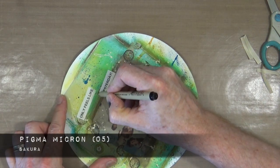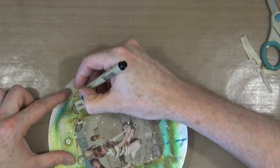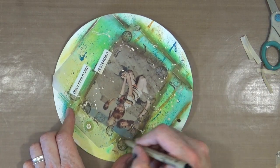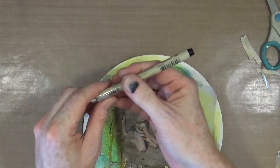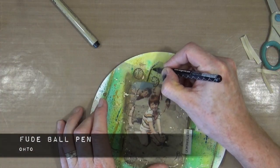My next thought was to add some doodling around those word blocks and around the page, so I took out an old Pigma Micron permanent pen. But I found it just wasn't working properly with the gelatos and Neocolors — it sometimes does, sometimes doesn't, a bit hit and miss. So out comes the trusty ball pen instead.